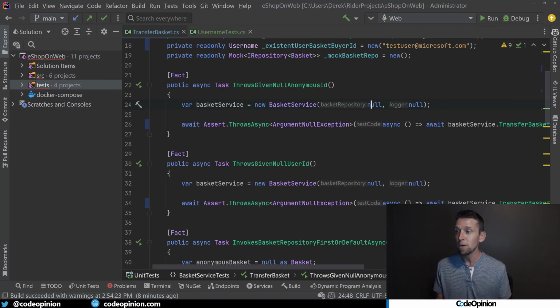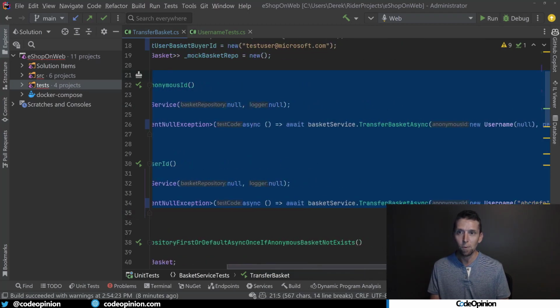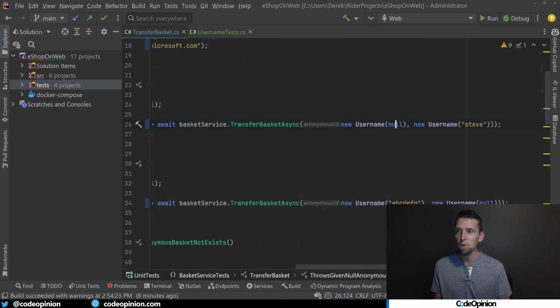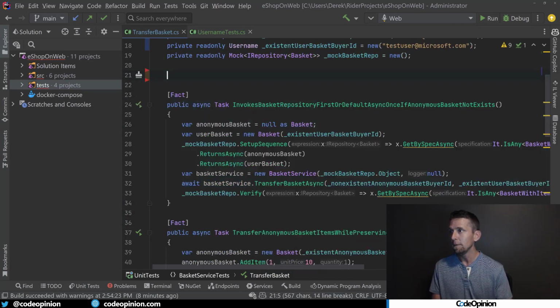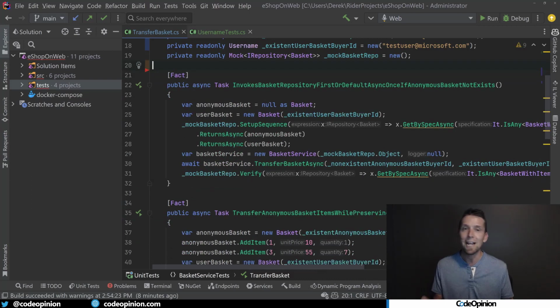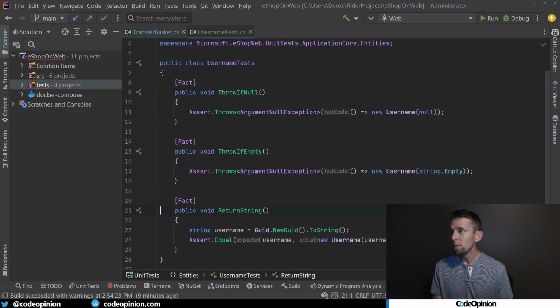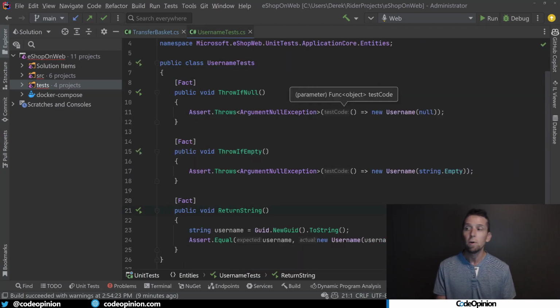And these tests now are completely useless, because we're not expecting these methods to have these guard clauses, because the username has it. So we're not going to be passing, for example, a null username, we know that's going to throw. So these two tests we can completely eliminate, because we don't need to write tests for these guard clauses that we're adding everywhere. Rather, we just have a few simple tests for the guard clauses within the construction of the username itself.